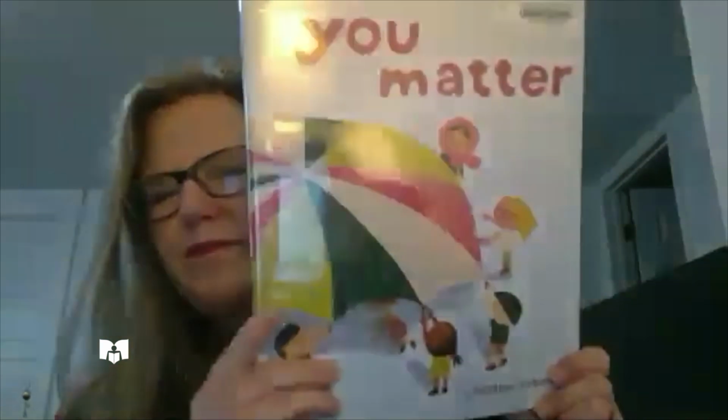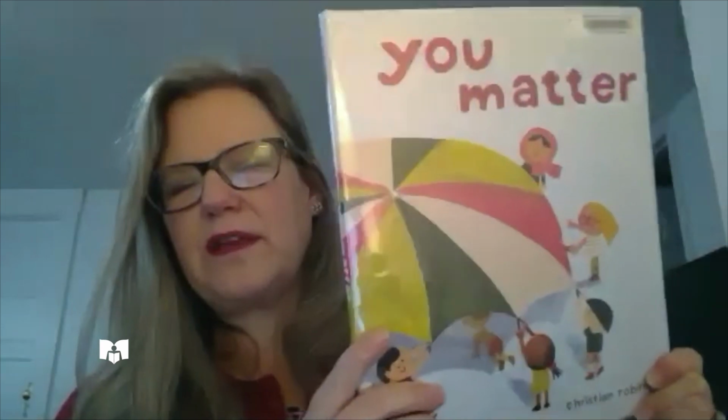So I think you could really use this in a couple of different ways. Like you said, the scientific background, and you've got those science concepts in there with some opposites, big or tall, near or far, first or last, but then you've got the social emotional piece in there, and you've got the multicultural aspect of the book, especially with the front of the book there. Mhm. See if I can glare off of it.